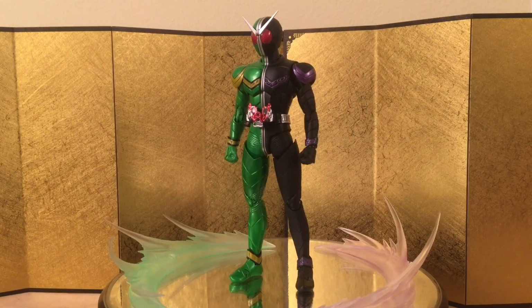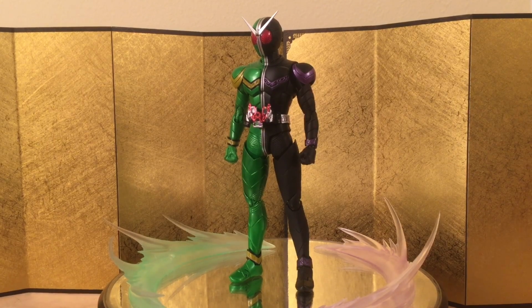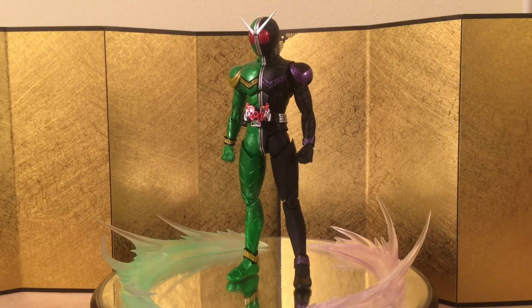So here we have the figure itself, and he looks amazing. This is probably by far the best looking S.H.Figuarts Kamen Rider figure I have ever seen. And I'm not even that attached to Kamen Rider Double. I've only seen bits and pieces of it, so I understand the character and maybe all the forms. But after seeing this, I think I'm gonna watch the series.